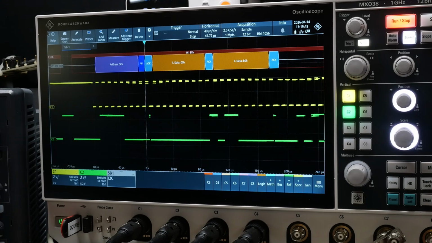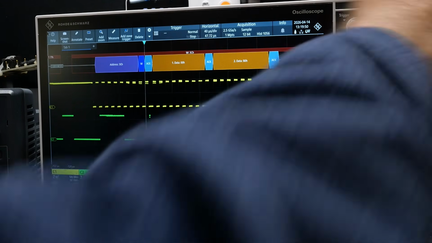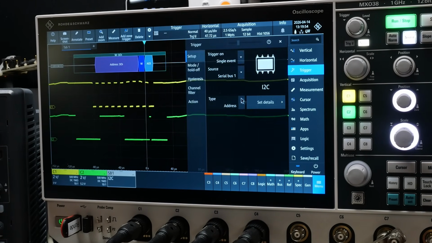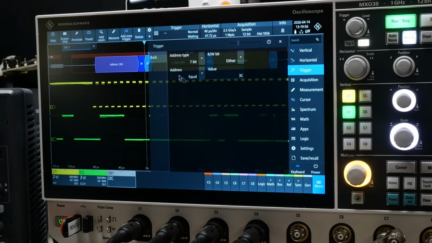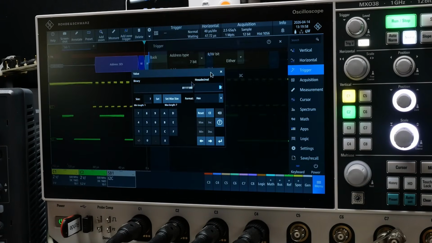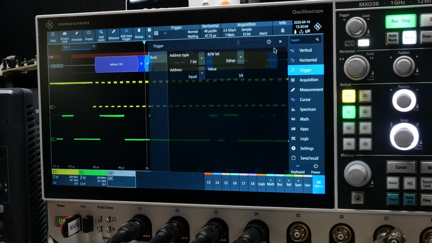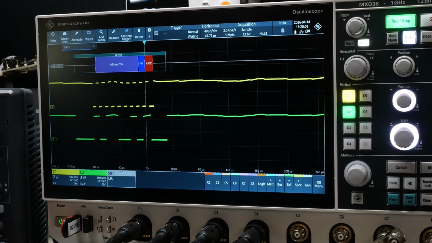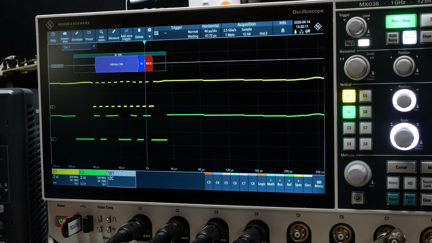How does it know whether a device is out there or not, okay? So what I'm going to do is I'm going to trigger, right now I'm triggering on 3C, but we're going to set it to trigger on address 59, okay? Hexadecimal 59. All right. And so this is what gets sent out. And it's doing that every couple seconds. It's doing a poll of all addresses every few seconds.